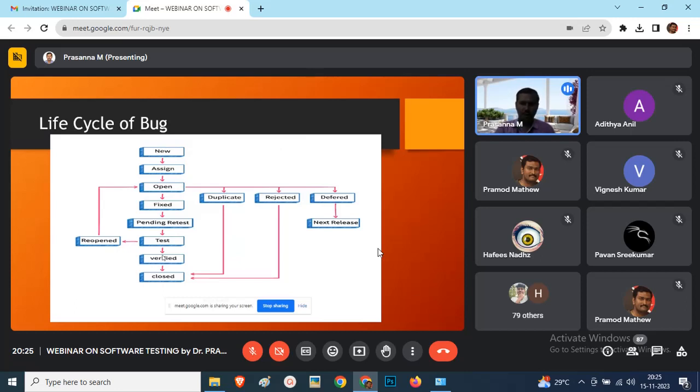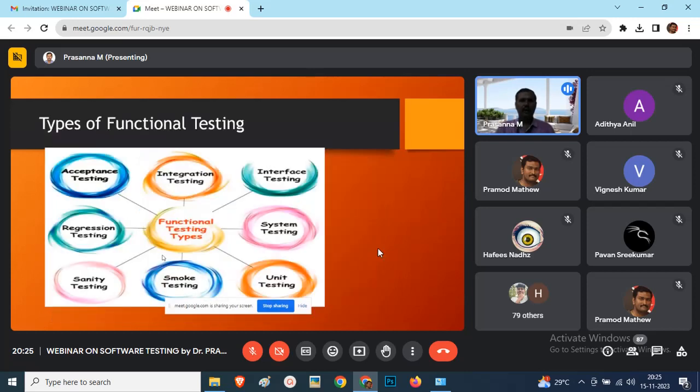So unit testing you require different types of test cases. Integration testing you require different types of test cases. And then system testing. System testing means all the modules are integrated, coupling and cohesion are checked, and now the whole system is ready for usage. And during this, interface testing and UI testing can also be done.